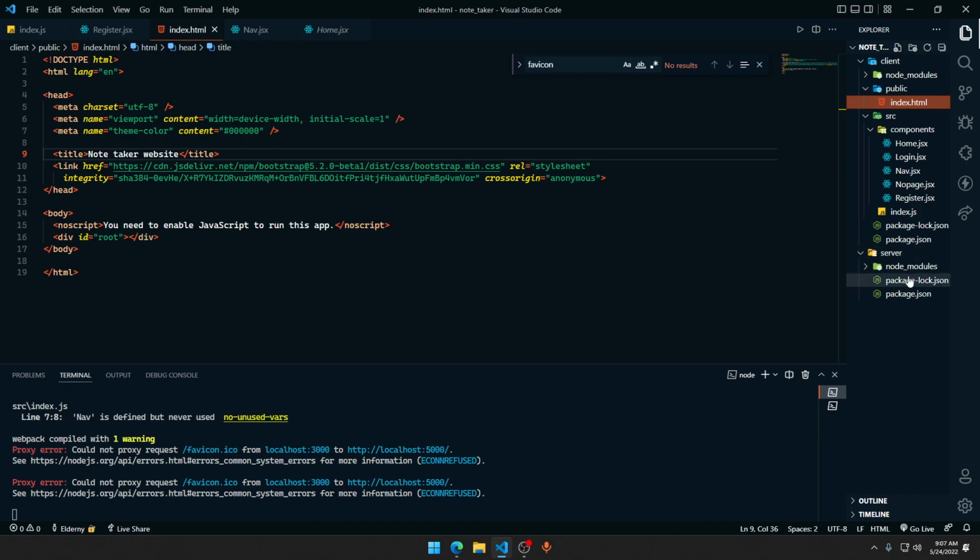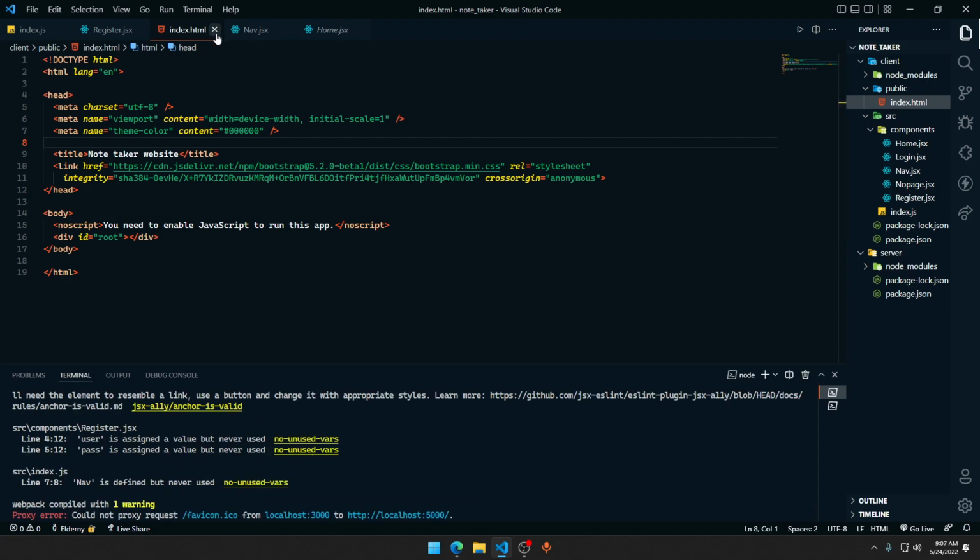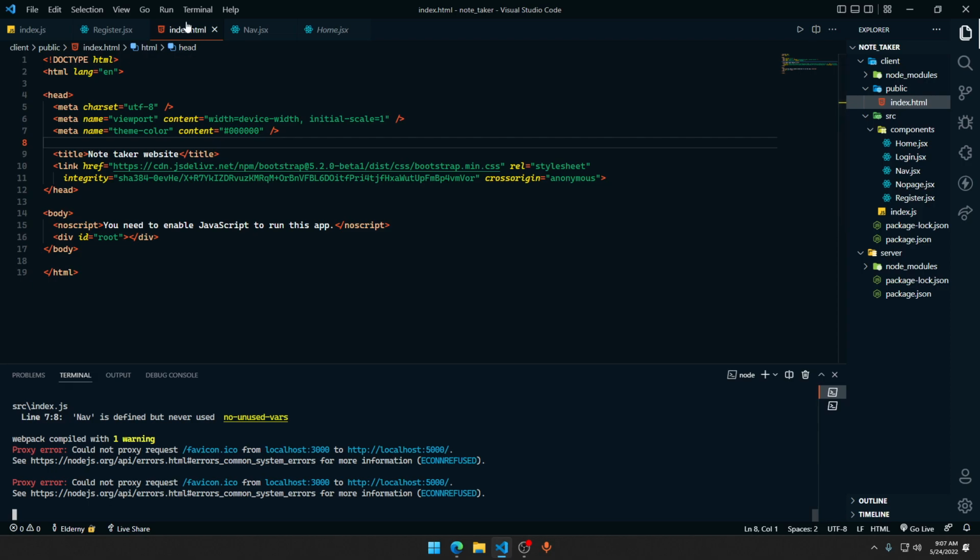Okay, where the hell is this favicon now? To be honest, I don't know. Error. Okay, never mind that thing. It had never been used. Now it has been used.